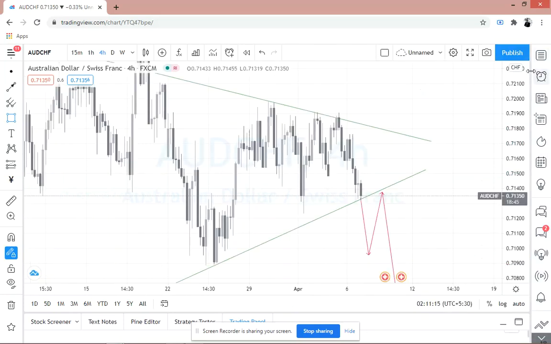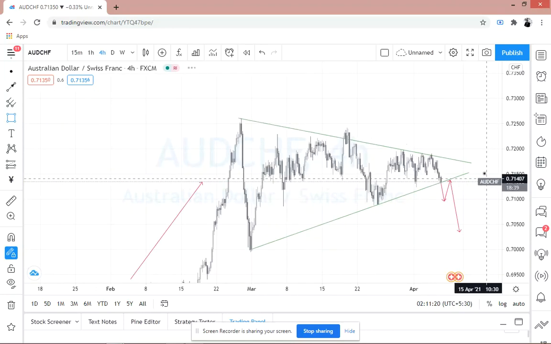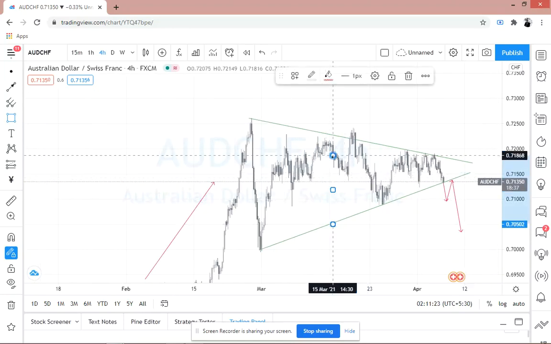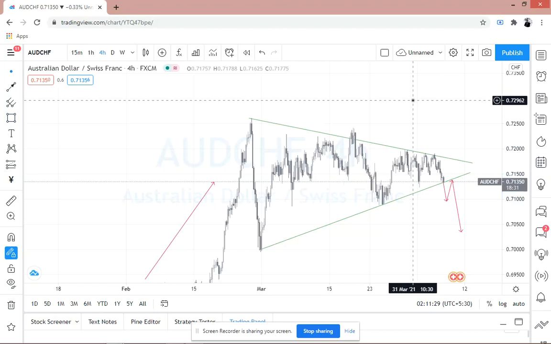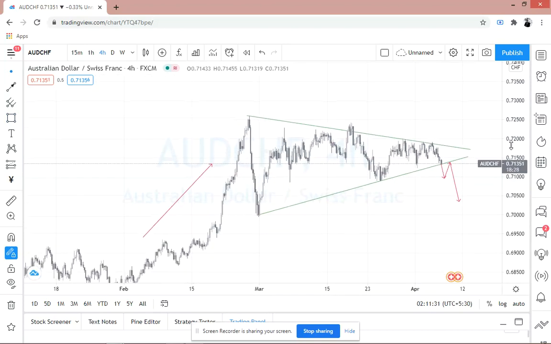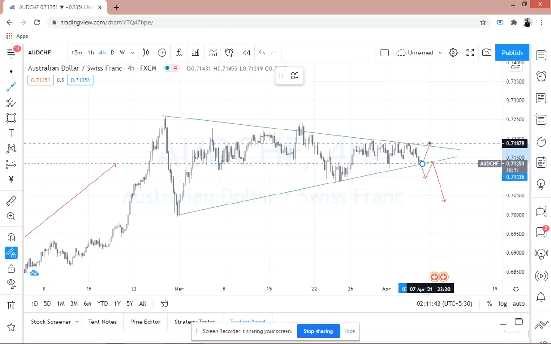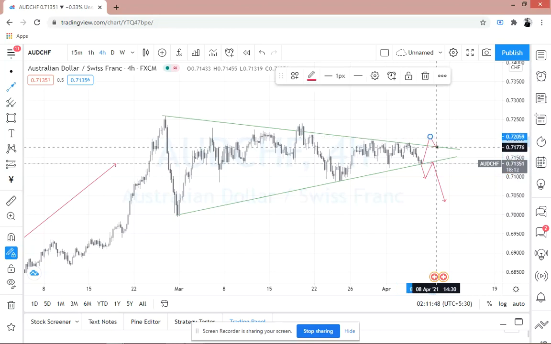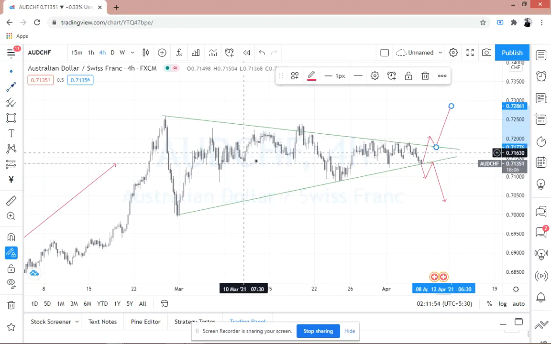So on AUDCHF, according to the trend, the trend is still in an uptrend. That is why I said if buyers are able to enter from this level, and also finally break this level and make a pullback to this level, you can start buying. Any of these two can happen in this type of market.